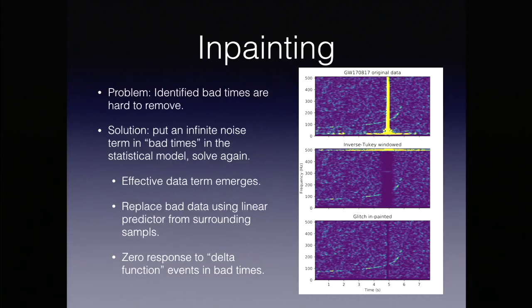Any ideas? So remember, there are lines. These lines are four orders of magnitude above the background. And they are coherent. They are coherent for tens and tens of seconds. And you just removed 1 second of data. It's going to leak out. Of course it's going to leak out through the transfer function. And it's going to leak out and ring all over. Okay? So you just destroy this frequency band. And even that is after you do your best with windowing and filtering. You do your best, it's still there.